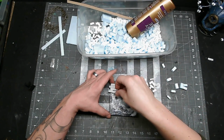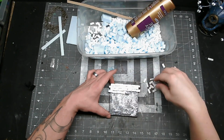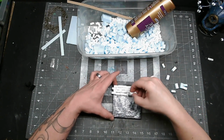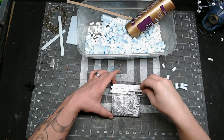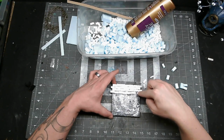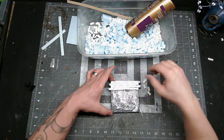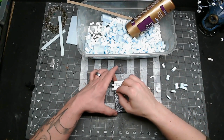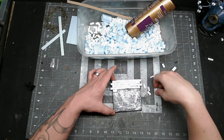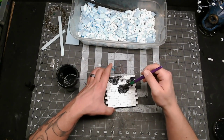For the base of it, I just cut out a little 4x4 square. I'm not real sure how thick that is. I was trying to keep it more or less what other tile systems' thickness would be, that way it fits in with everybody else's stuff. But all you really got to do here is coat the whole thing in some Aleene's Tacky or Mod Podge or Elmer's, whatever kind of glue you like, and then stick a bunch of bricks to it. Then go ahead and coat that whole thing in Mod Podge and black.